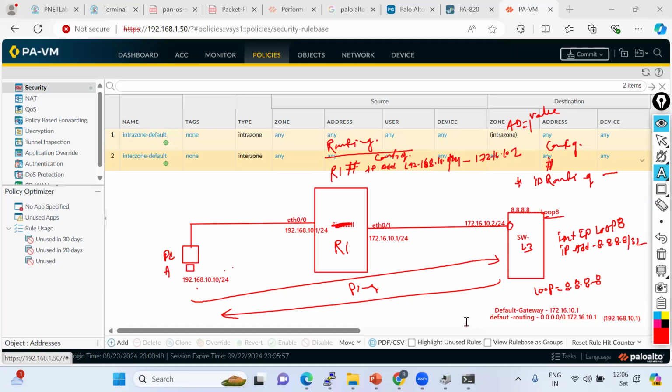Amit, if you don't mind, I have one question for you. If I use default gateway and default routing both together, first question, is it really required to have both together? No, it is not going to require both together. Then which one is going to take precedence if I configure both of them? Only a static route we can. If I configure both of them, then which is going to take first preference? Both is... It is going to install only one. Now, which one is going to be installed? Which one is preferred? The static will be preferred, so it will install the static routing.